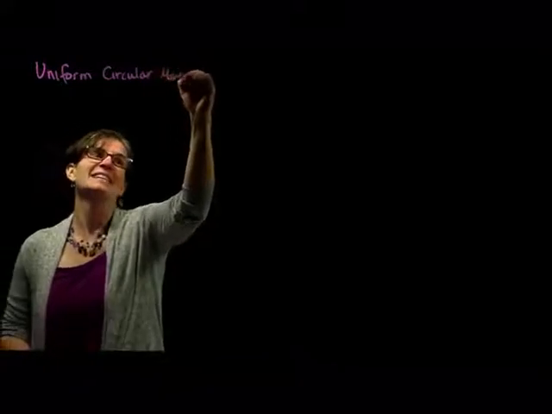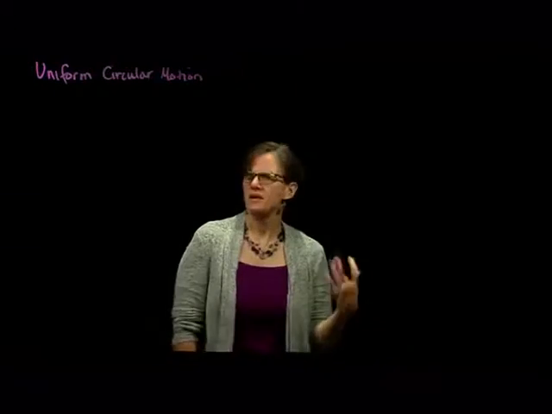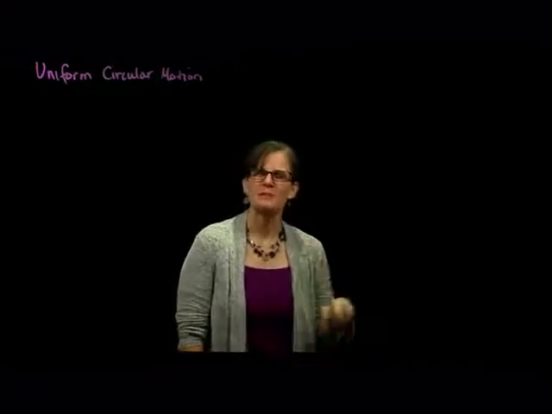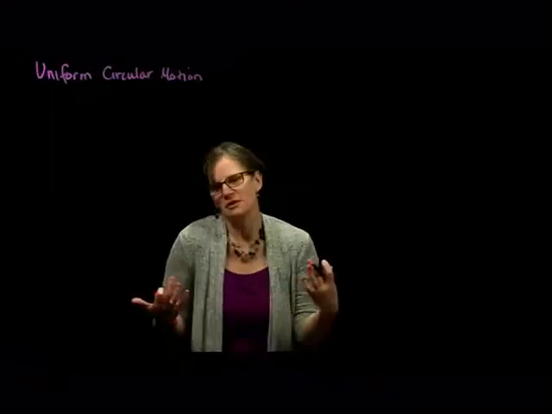So up until now, we've been looking at forces acting in a translational way, in a way that moves something along linearly. What happens if I'm moving something in a circle? So we're going to look at a special case of an object moving in a circle. That special case is called uniform circular motion. And specifically, what does uniform circular motion mean? Well, it's very well named. Uniform meaning constant, circle meaning in a circle, and motion, of course, being motion.